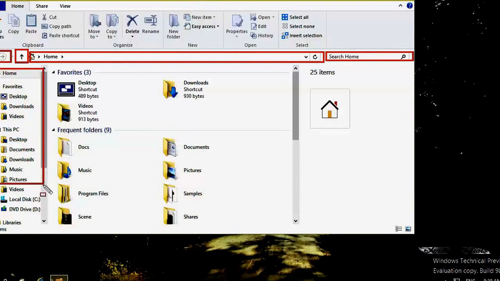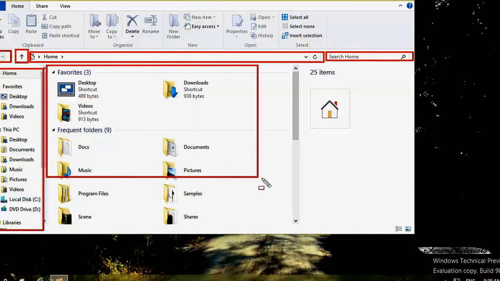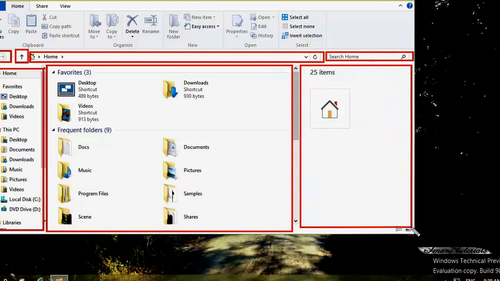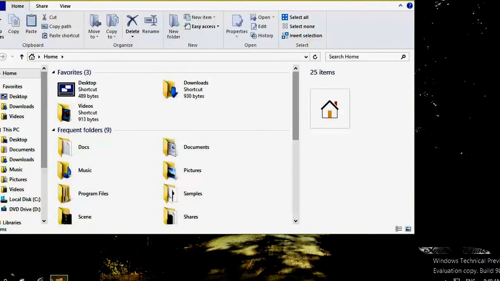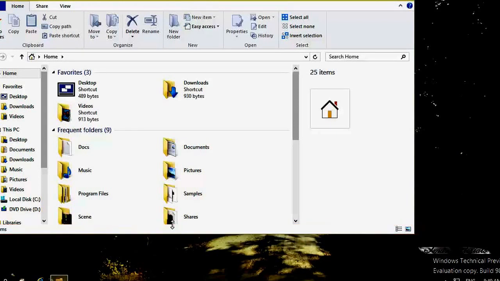And I have the navigation pane. This pane is called the navigation pane. This pane is the home pane or the main pane. And as you can see, I have my details pane selected. And I'm going to show you how you can enable or disable the details or preview pane. These are very nice features in Windows. And I forgot to mention that there is another area here that is called the status bar. And this is a status bar. As you can see, I have highlighted this part of my File Explorer.